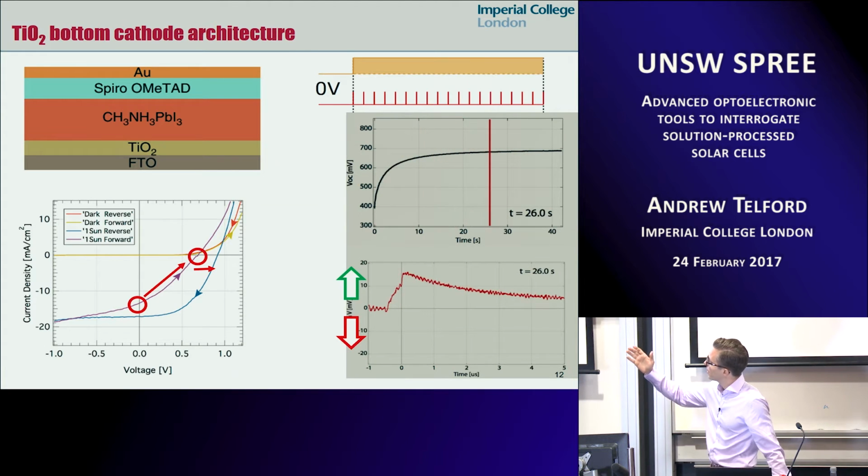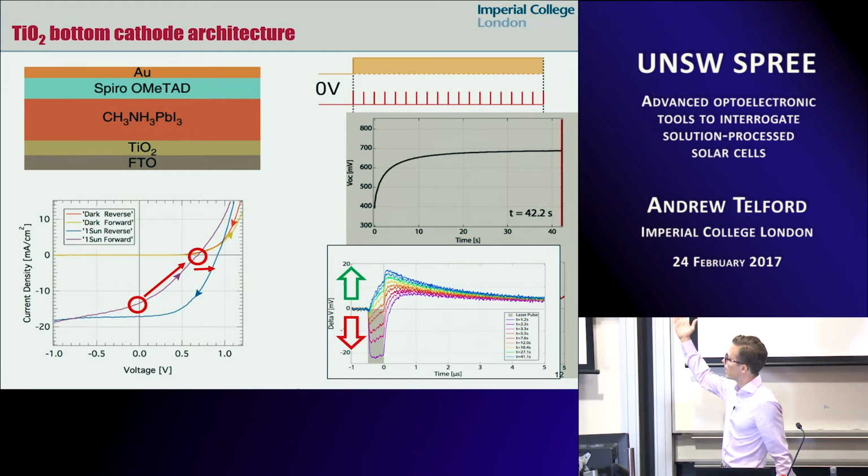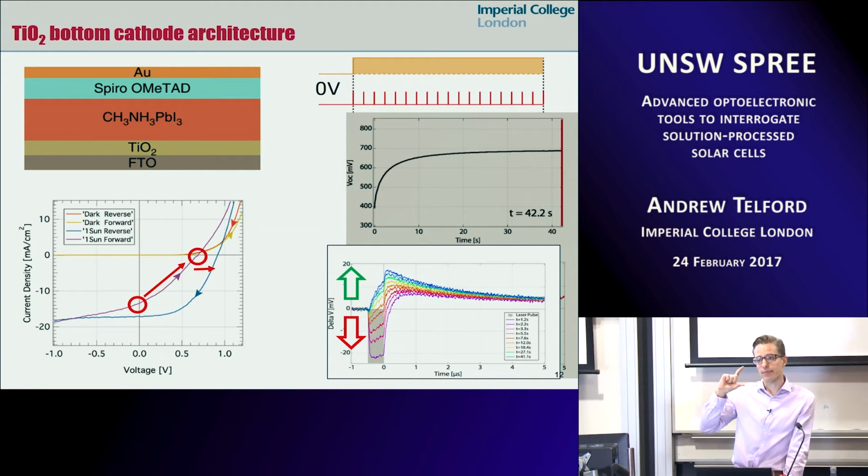So what you're seeing is that as the voltage is relaxing to some sort of steady state value, the transient response of the voltage is changing dramatically. And in particular, you have a negative transient photovoltage for the duration of the pulse of the laser, which is 500 nanoseconds here in gray. And that negative transient photovoltage recovers, so disappears, as the VOC recovers. Now, the only way to have a negative transient photovoltage is to have a reverse electric field inside of the device.